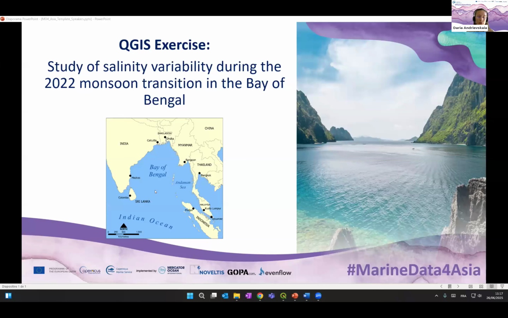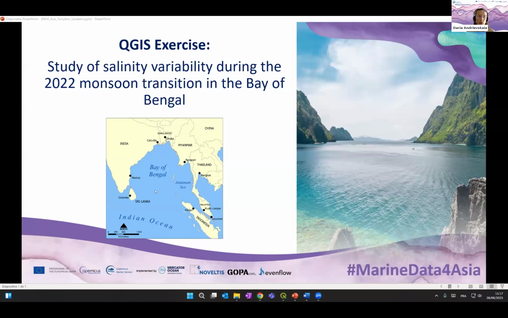The monsoon season usually starts from June and lasts till September approximately. The monsoon is a large-scale seasonal wind and precipitation system, and it drastically influences the atmosphere and the ocean as well.